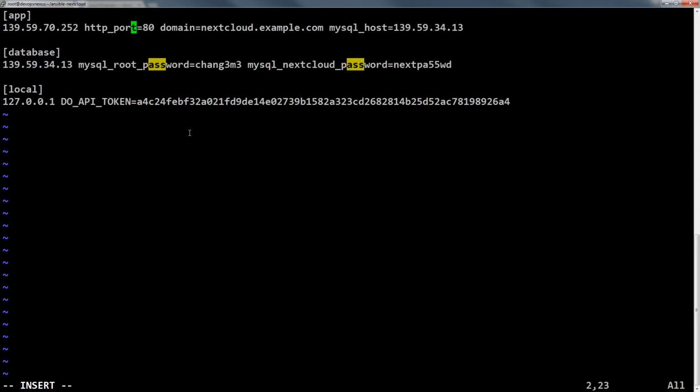As for the application, we have an HTTP port defined, which is where we are going to serve the application. I have a domain defined, which is where we are going to look at our application. And lastly, I have the MySQL host, which is the IP of the database.